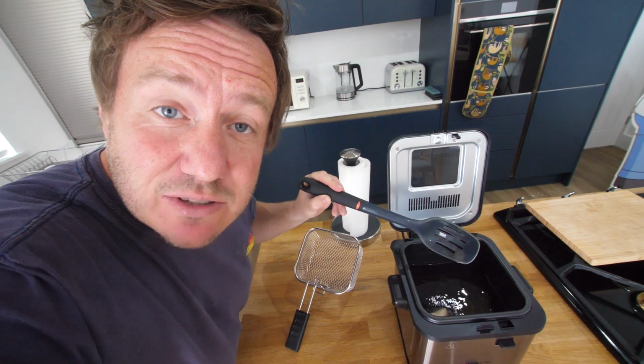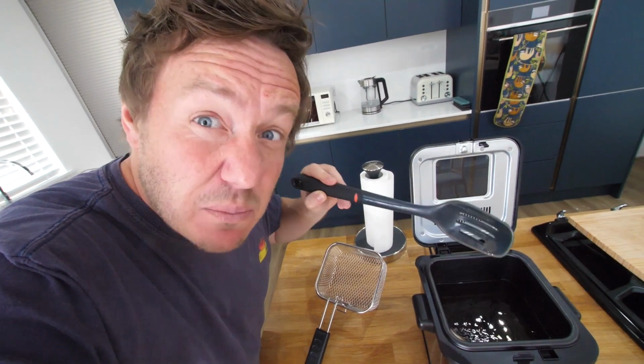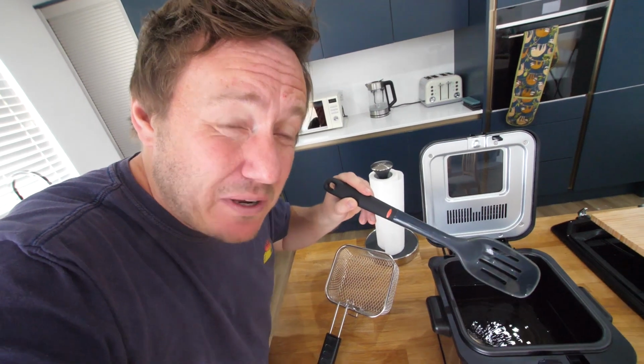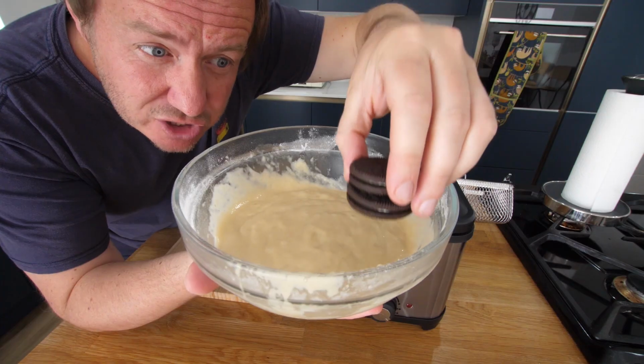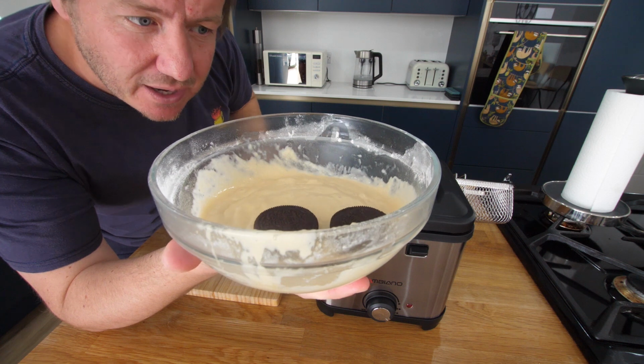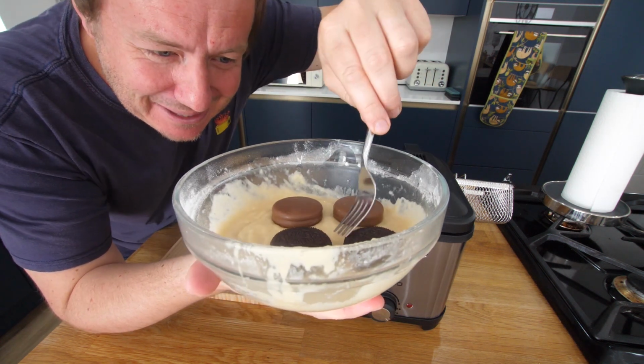There was another recipe. There was a place that actually fries pizza, and it's not actually the whole pizza. They do the base fried and then they put the toppings on. I would rather actually just fry a whole pizza, but it wouldn't have fitted in here. I chilled this batter as well a little bit, just to firm it up even more. And it is quite thick indeed.